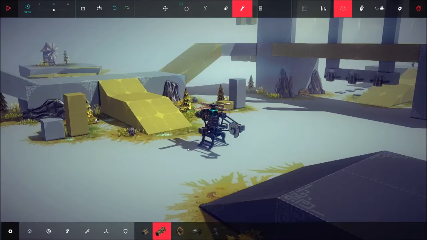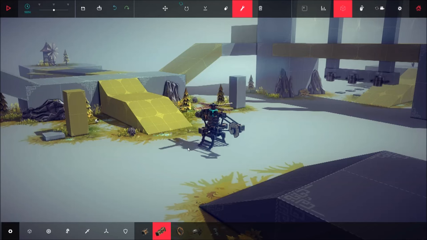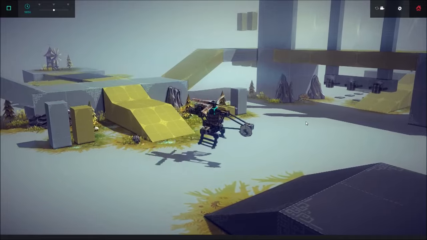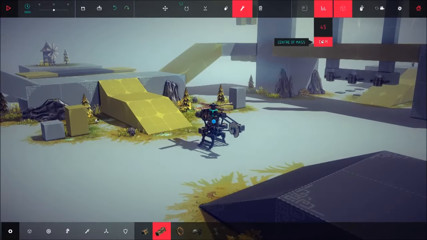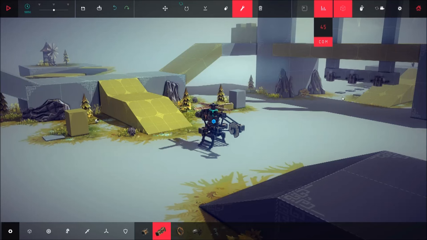In the real world, most helicopters today use a tail rotor to counter the torque effect by providing just enough thrust in the opposite direction to which the body would spin. In Besiege, this is rather difficult to do as you have to take into account a number of balancing forces, including both center of mass and center of thrust, the latter of which we don't have a visual representation of.